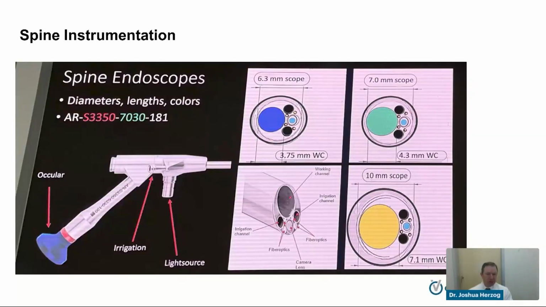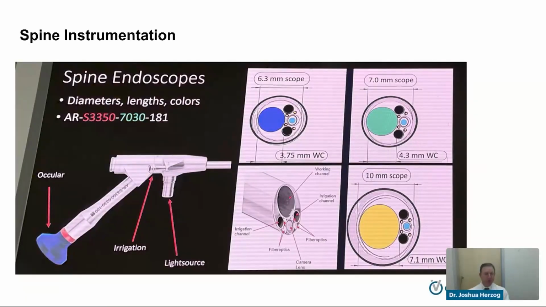So I wanted to show you a picture of the endoscope. This is a classic spine endoscope, but what's important is not necessarily what it looks like in your hand, but the portals. This is the very specific portal. If you look on the top right side, that's a cross section of that scope. You can see the whole circle is the cannula, but the working portal, that's to say what I'm passing instruments in and out of, is the green circle there.